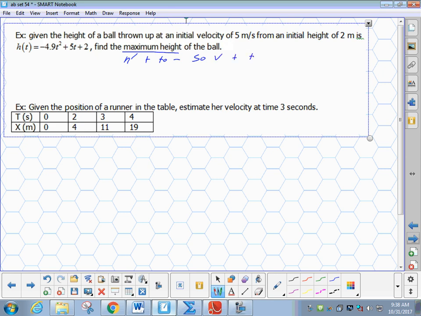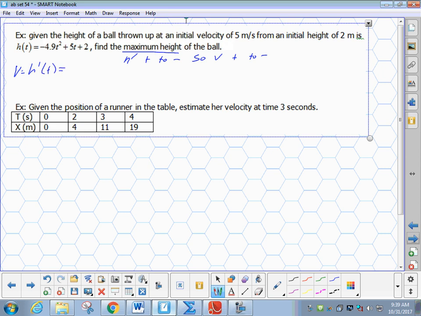Velocity, positive to negative. Does that make sense, that that would be a max height when the velocity goes positive to negative? What's happening if the velocity is positive in terms of vertical movement? It's moving up, okay? And afterwards, when velocity is negative, it's moving down. So if I found a place where it stopped moving up and started moving down, isn't that the max height? Yeah? So it's logical. So what is velocity then?